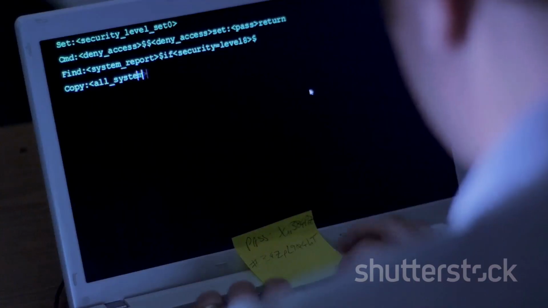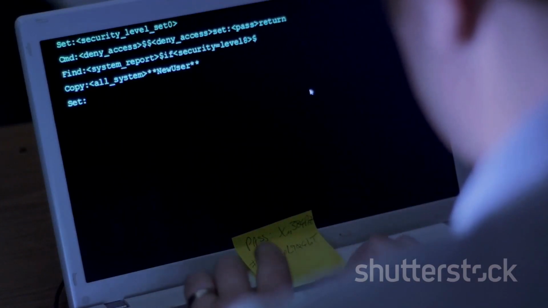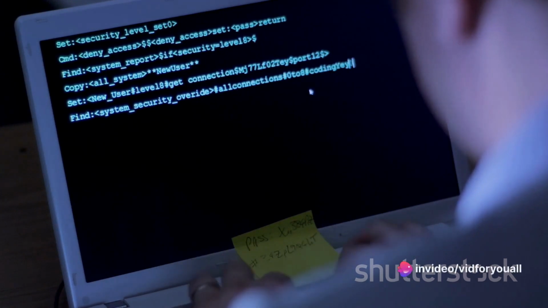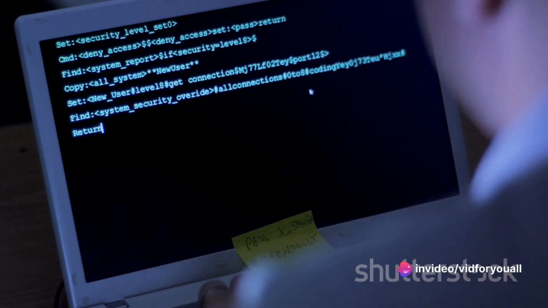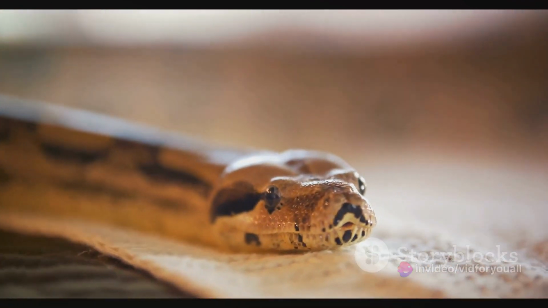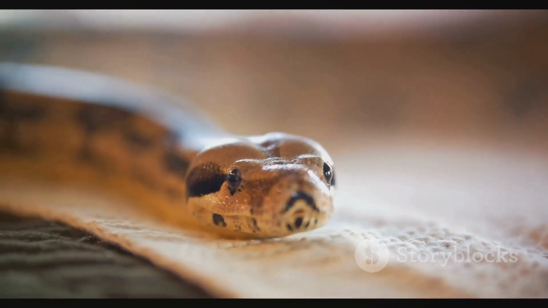Once we had the Python installer, we moved on to the installation process. We covered each step in detail, from choosing the install location to selecting the right settings. We also discussed the importance of checking the Add Python to Path option during installation, a crucial step that allows you to run Python from any location on your computer.